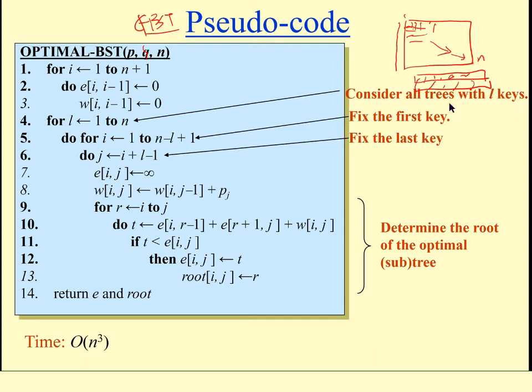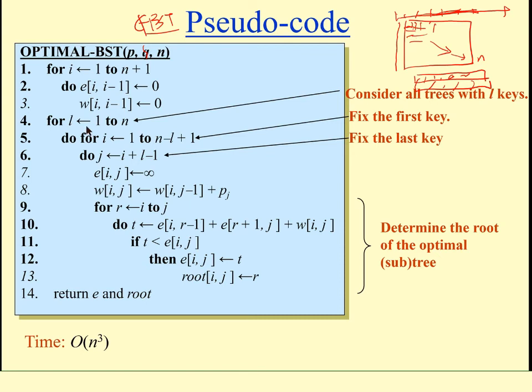So that means all trees with L keys, where L can be 1 key, 2 keys, till n keys. Then you expand the tree, 1, 2, 3, until you cover all of them. That will be the final answer. Once L reaches n, it solves our original problem with n keys. But as we mentioned before, it's like working on a table. You need to solve the small problem first.